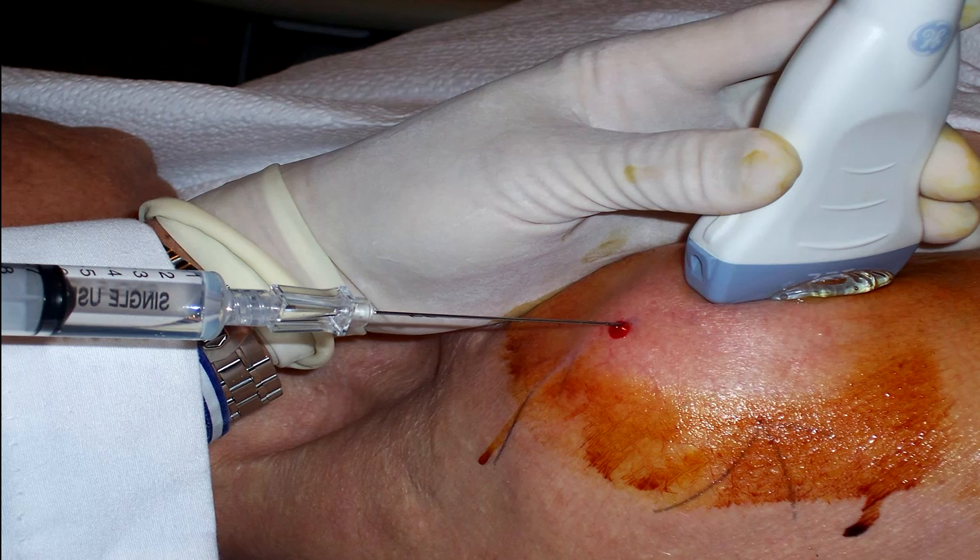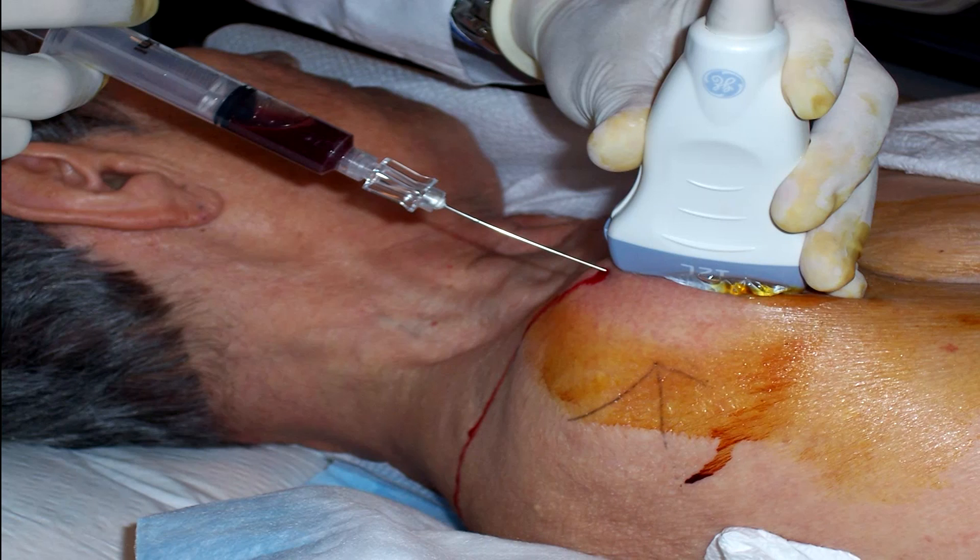The reason for fenestration is that by inducing an area of injury, that's what causes the platelets to release their alpha granules and growth and healing factors. Once that's done, we take our PRP concentrate — you can see that's our PRP inside the syringe — and put it into the area that we have irritated. Some people have termed it peppering the area with holes, and that's a pretty accurate description.